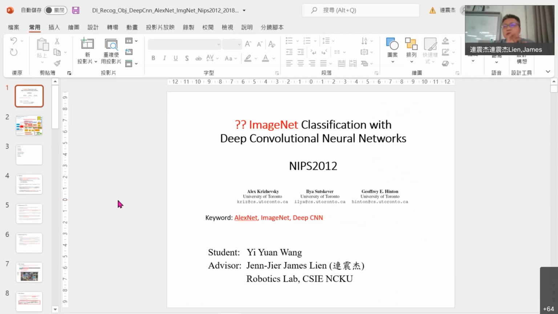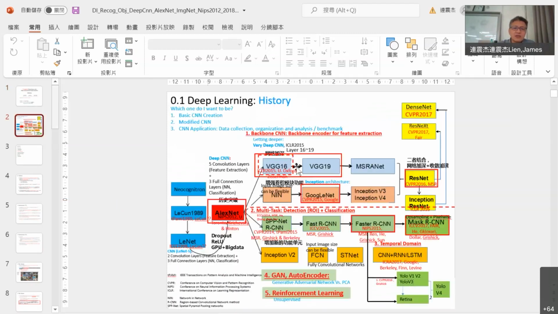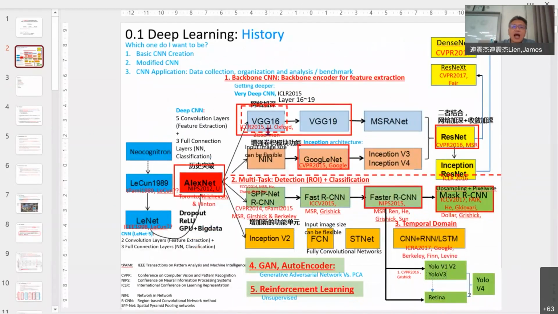So we talk about the names, most of the fundamental things. So that's a fundamental, 这基本就是 the net 啊。那 the net 是 2 plus 3. So what's the AxNet? So AxNet here. So right now, almost all of this one backbone encoder, the backbone, are based on the concept of AxNet. What's the concept of AxNet? 5 plus 3.